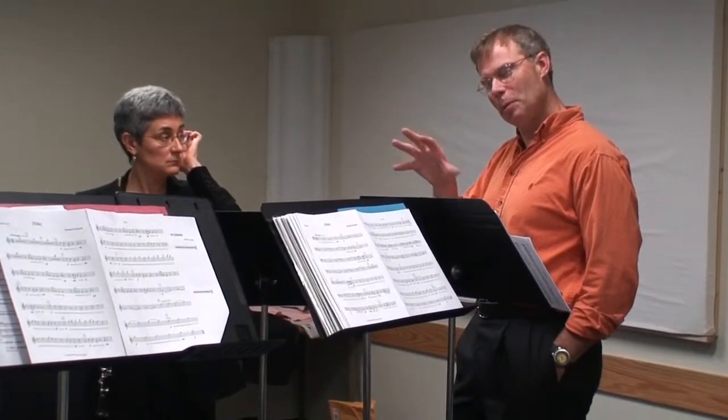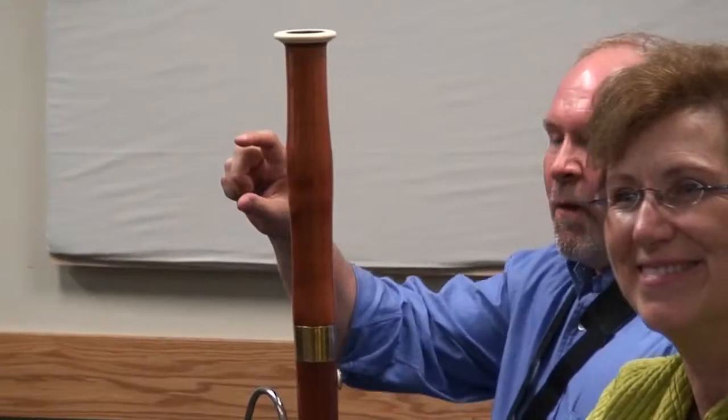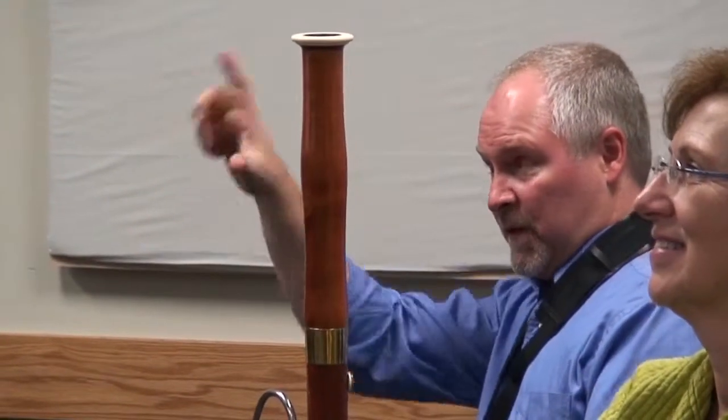You have five instruments up here, so use your resources and pace it, because you're going to get diminishing returns later on. Here you have this organ with certain limitations within the instrument, but there are so many colors — a great organist can pull together great combinations of stops, which adds a lot of interest. You have that here with five different instruments. Experiment with the instruments a little bit more. Learn how they work. The compositional device here is very good and very sound. What we're really picking out is the orchestration. We get the whole idea of the Passacaglia — how it's building, how it resolves — and it's spot on.